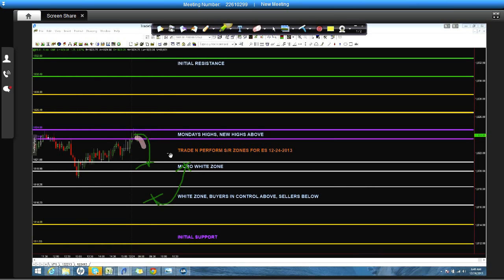And it's the day before Christmas. It tends to be traditionally, if you look over the past 5 years, a bullish day or a sideways day, one of the two. And my guess is it's going to go dead between 10:30 and 2 o'clock. And we might get a, actually, do we close early today? Which is probably a really good question.